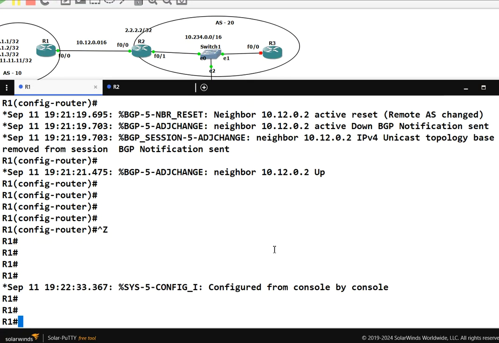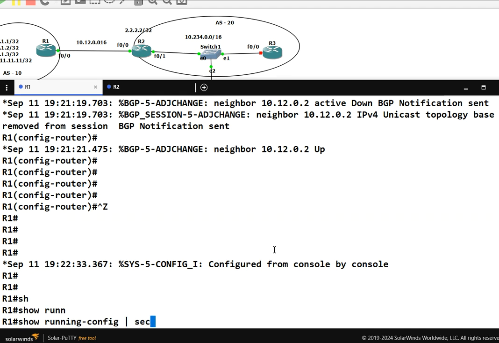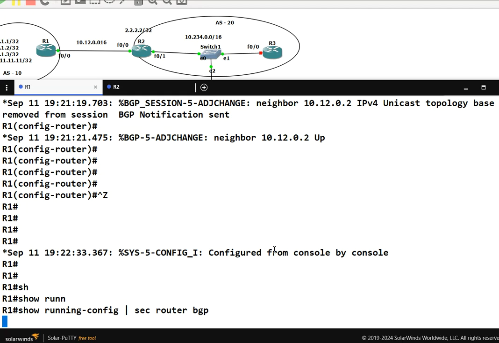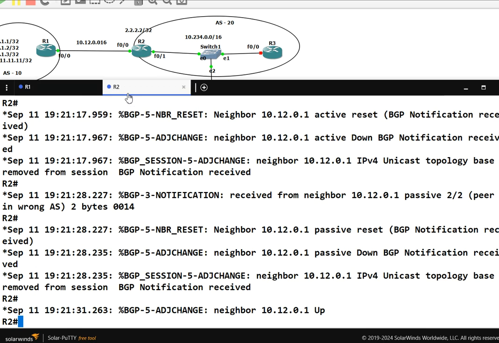Let me show you that. I have already configured authentication here. Show run section router BGP. I have already configured a password called ABCD. Whenever it forms neighborship with router 2, the password is this. I have already given the same password on both routers, which we call a pre-shared key.